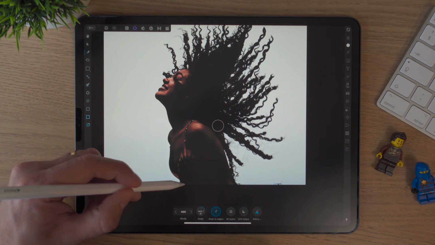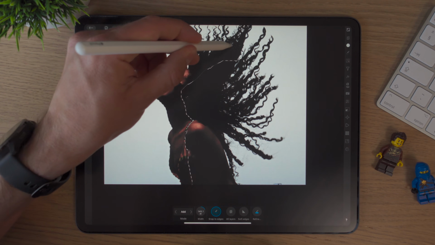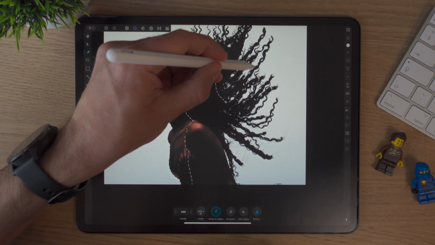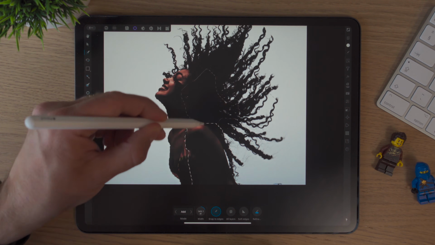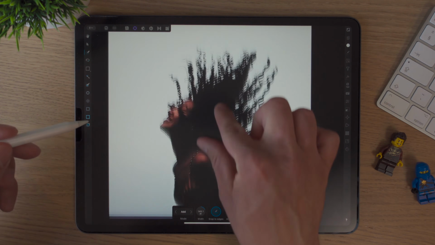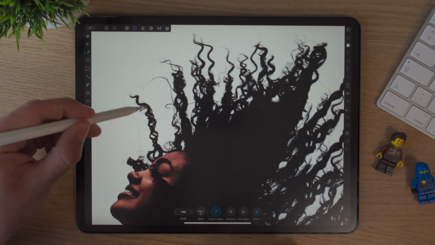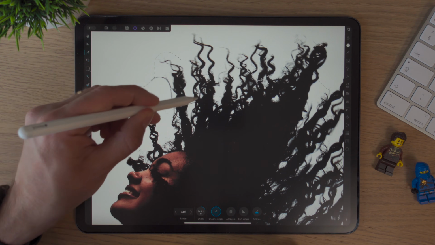So I'm going to try to do a decent enough job of selecting this hair. I'm not being too precious about the selections. All this looks quite good. Some of this hair isn't great.